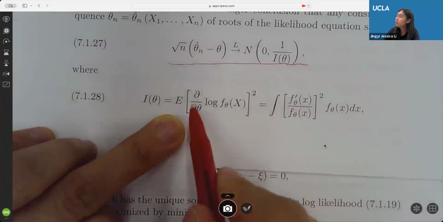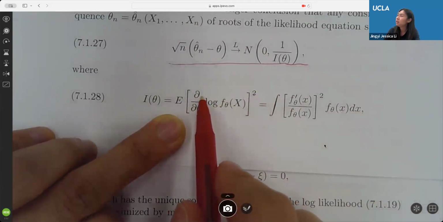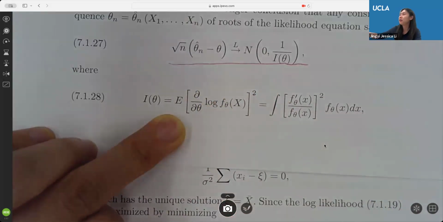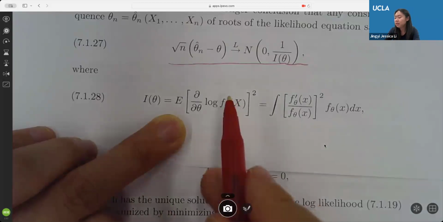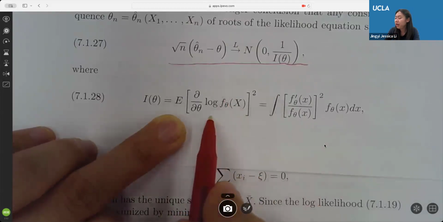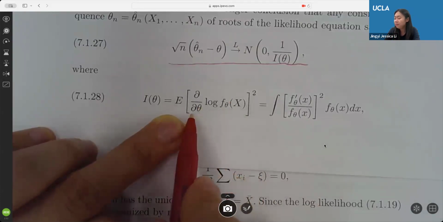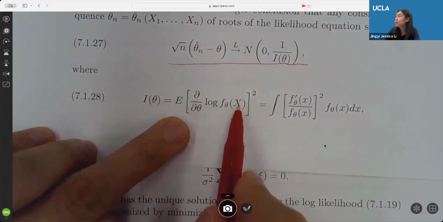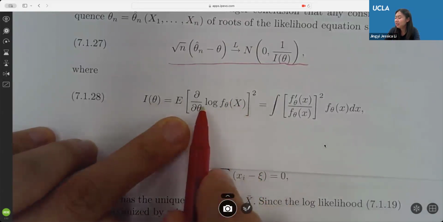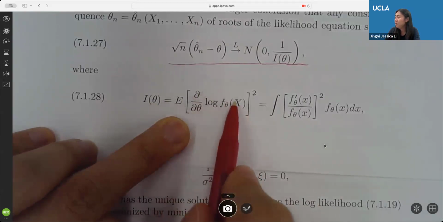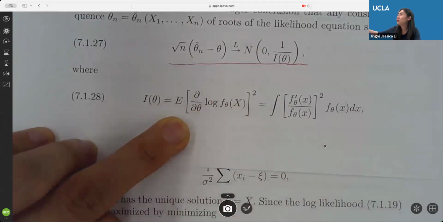And also by taking the square, essentially we don't care about the sign of the change, whether it's increasing or decreasing, because the derivative carries sign with it. By taking the square, the sign is gone. It's only the magnitude of the change. So what does it mean here? It means that if the change has a large magnitude, a large derivative in absolute value, then given the current value, the likelihood will change a lot at my current value.